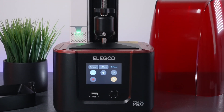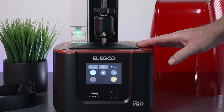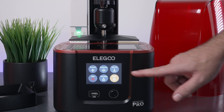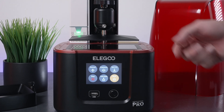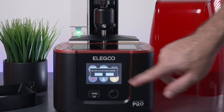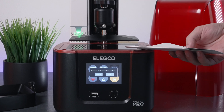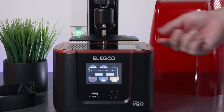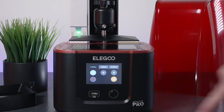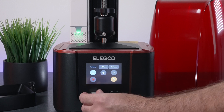If you start printing and get elephant's foot, add more paper to set the gap higher. There's also another way using the offset — Set Z. You can bring the build plate up just 0.1mm and hit Set Z to confirm that as the starting position. It'll still home down to where you set it with the paper, but the print will start at whatever offset you set. Let's confirm with a large gap just to demonstrate — even after clicking Home it'll go back down to the paper position.